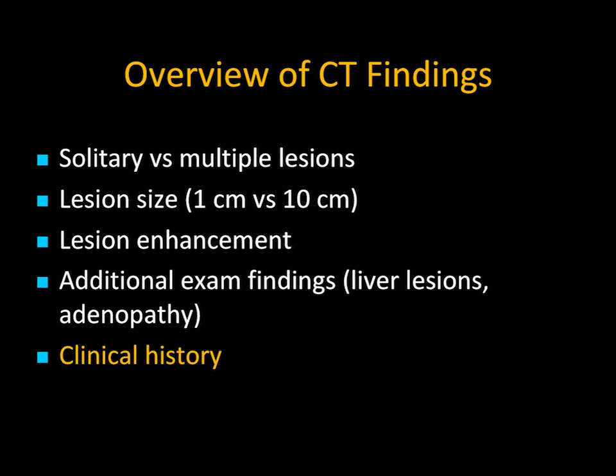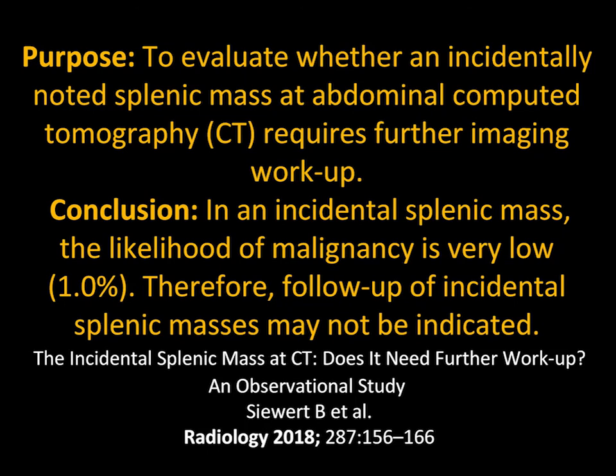Lesions can be solitary or multiple. Just because it's multiple doesn't mean it's not benign. Most cysts are multiple. Hemangiomas are commonly multiple. Hamartomas are usually solitary. And again, looking at other CT findings, if there's a liver filled with tumor or there's mets in the small bowel and mesentery, then the splenic lesion likely is going to be benign. Clinical history is everything. Prior infarcts, prior endocarditis. History becomes very, very important.